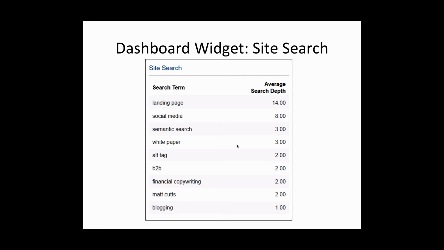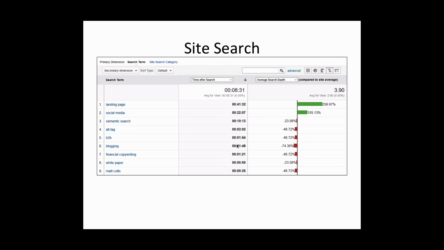So next to finally, penultimate, we have site search. Now, site search is a feature you have to manually switch on within Google Analytics. And what it does is track the keywords and search terms put through your own website search function if you have one. So if you do have the facility on your website for users to run their own searches and look for content on your site, then you should absolutely go into Google Analytics, go to the admin panel and switch on site search tracking, because that will give you some really good information about what sort of terms people are using when they look for stuff on your website.